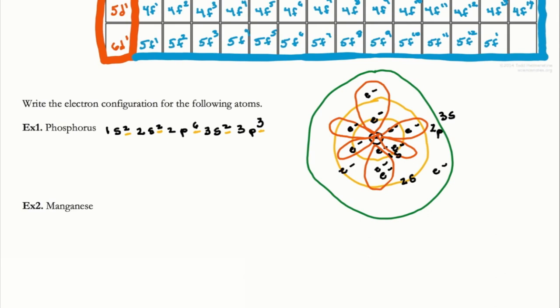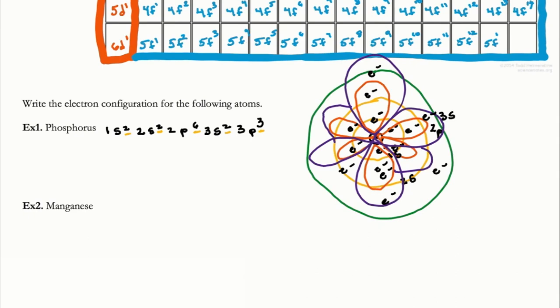And then finally for 3p, I'm going to have 3 electrons likely found within that large region. Okay, so just 3 electrons there. Now, this might look like a mess, and it is, because those regions don't guarantee that's where I'm going to find the electron. But it is more accurate than this concept of just an electron rotating around the nucleus.